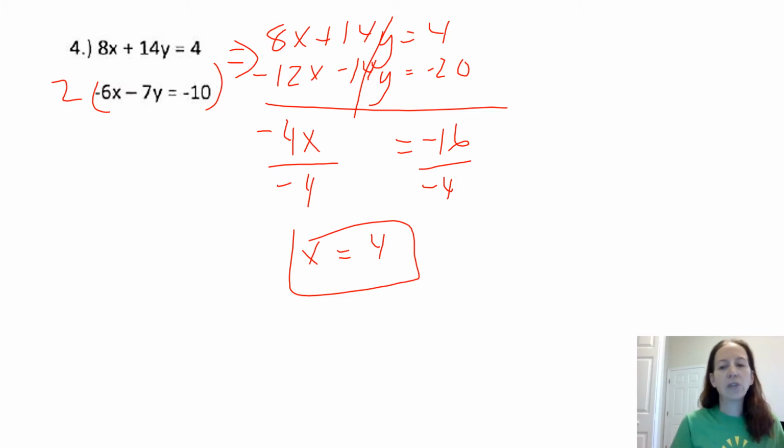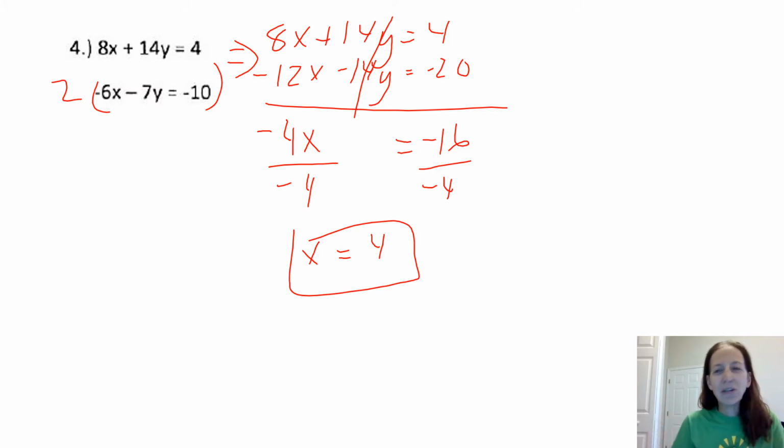And then you have an option. Some students actually like to do the elimination process again if you're very comfortable with it. They'll not erase this work, but restart the problem and just try to eliminate the x by multiplying the top and bottom equations by something. Most students prefer to just plug in.